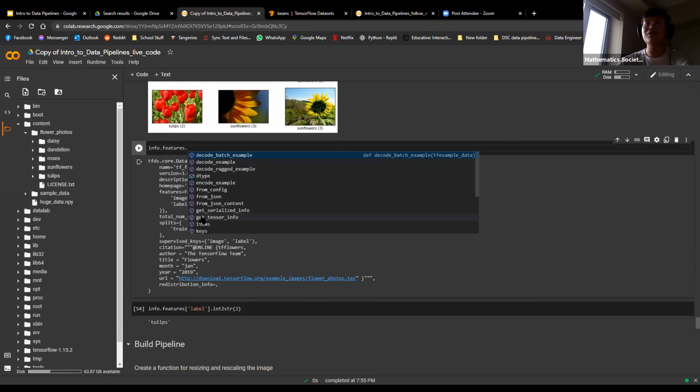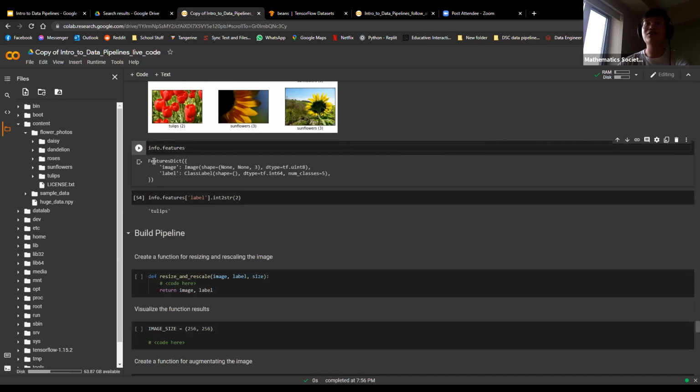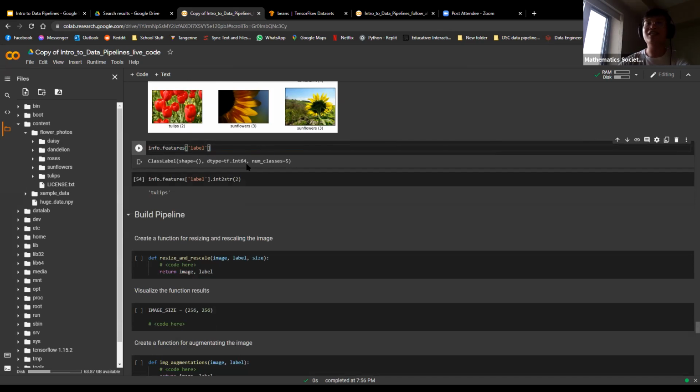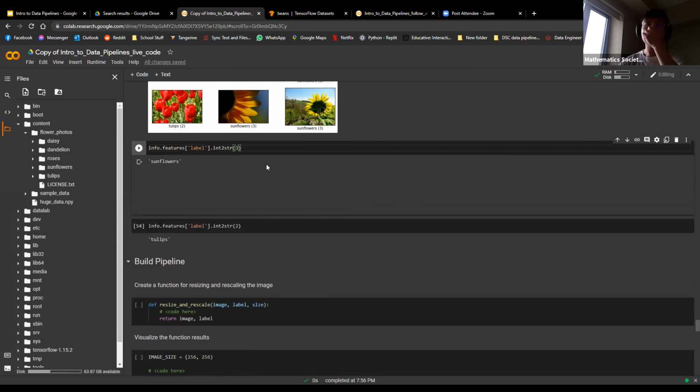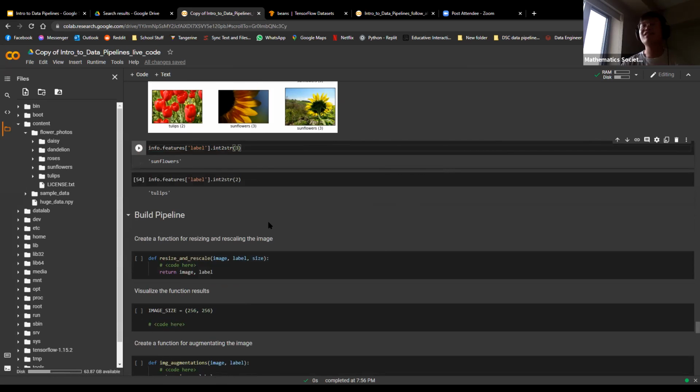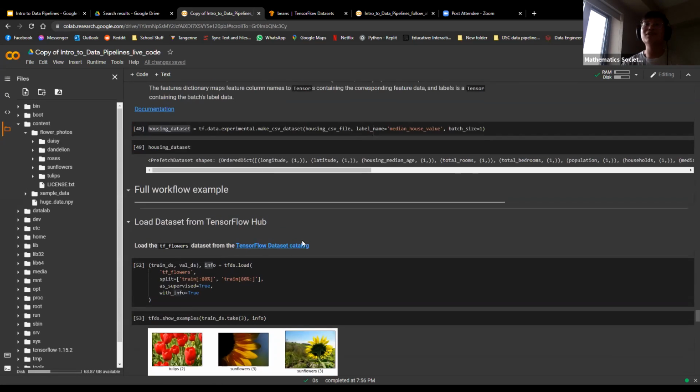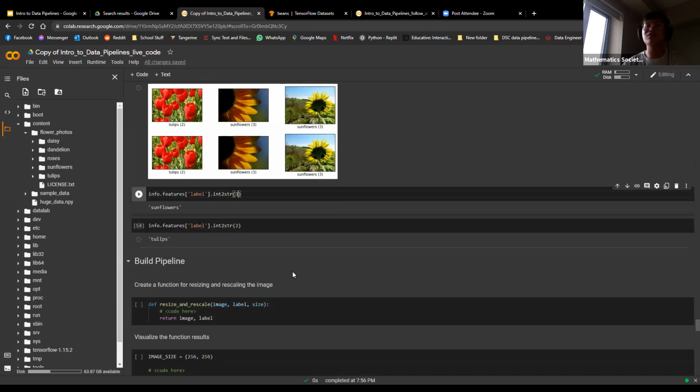We can call features, and then features just returns a dictionary, and then we'll do label. And within it, you can't see it here, but there's that function, int2str, and it just tells us like if we want to see what 1 corresponds to, what 0 corresponds to, etc. Yeah, so that's it in terms of loading the data set from the TensorFlow Hub.